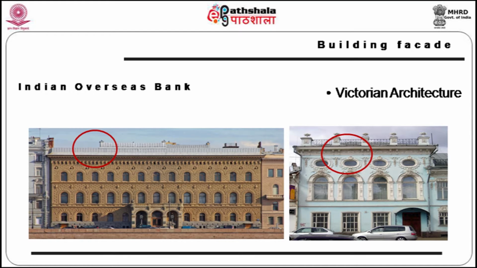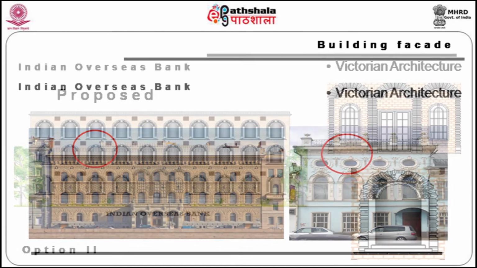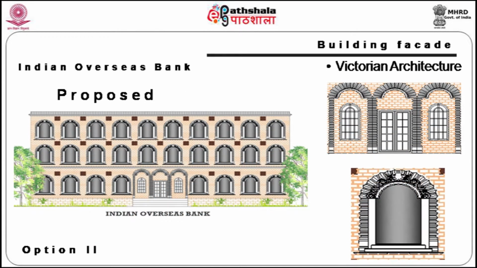The same building, if we are going to do it in Victorian architecture style, how will it look? This is one of the Victorian architectural style buildings. These rounded areas are the details which we are going to apply in this building. So you can see what we have shown as rounded are being applied here, and we are having a different elevation for the whole thing. Indian Overseas Bank will be converted like this in the future course of time.